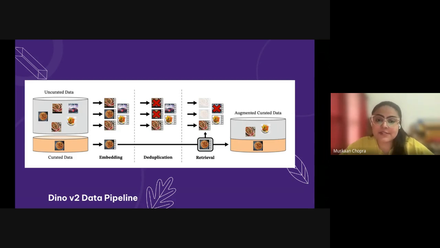As the first step, these uncurated images go through a deduplication process using what is called a copy detection pipeline, which is based on the paper SSL Descriptor for Image Copy Detection, which in turn is built on top of SimCLR and removes duplication by detecting similar and dissimilar images through its architecture and loss.